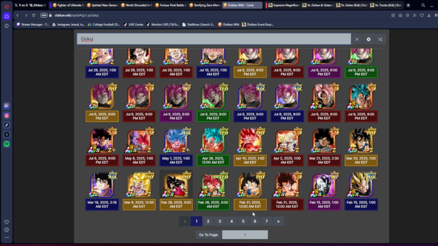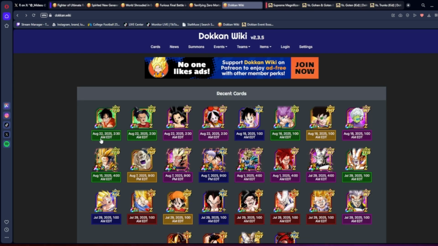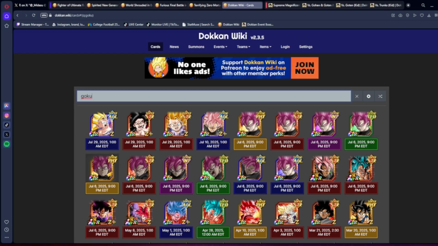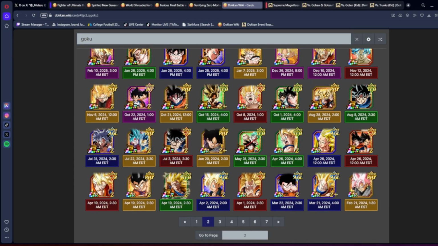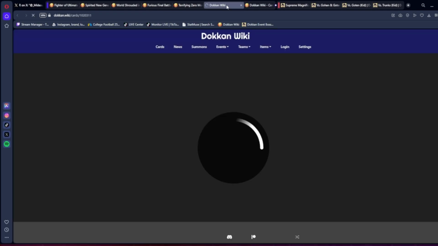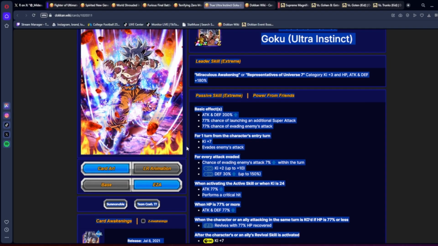Now, he's a polarizing unit because he's often looked at as number one no matter what happens. Hold up, where is he at? And he has a lot of good uses to him, but still to this day, it's dependent on the situation. It's not like this unit is going to be crazy, and he's not going to be in the top 10 for a long time for certain reasons, why we're going to get to that. Goku, Ultra Instinct Goku.